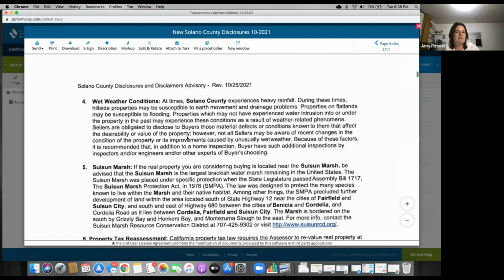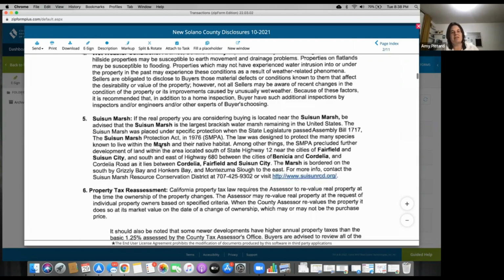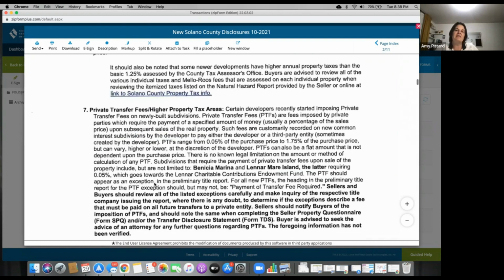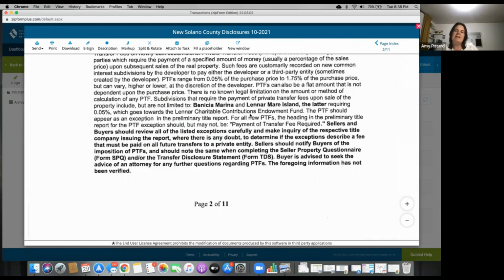The wet weather conditions, the Suisun Marsh, the property tax reassessment, private transfer fees, higher property tax areas like the Benicia Marina, Lanier, Mare Island, right?